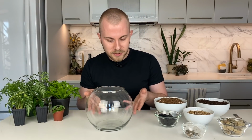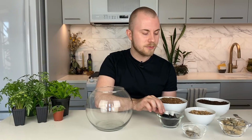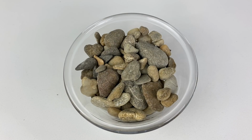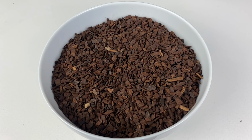And as far as the other things that you're going to need to put inside of the glass here, I have some soil, I also have some charcoal, horticultural charcoal to be specific. I also have some gravel, as well as some larger stones for decoration, some other decorative rocks, and some bark for top dressing, but we will get into everything that I have here as it's needed.